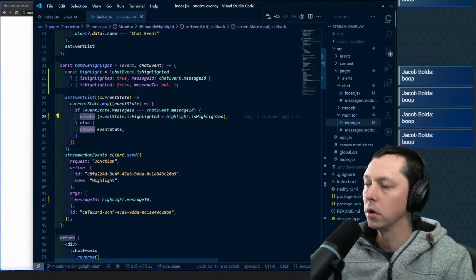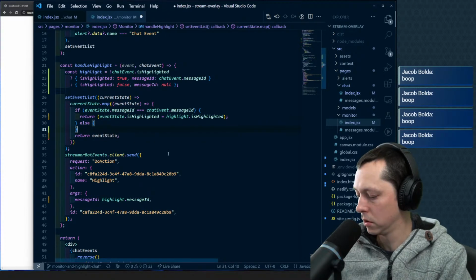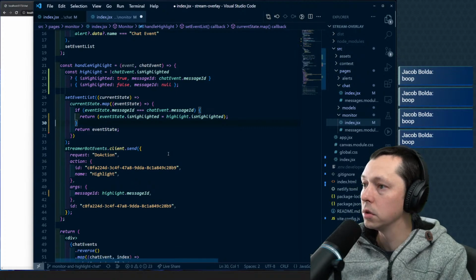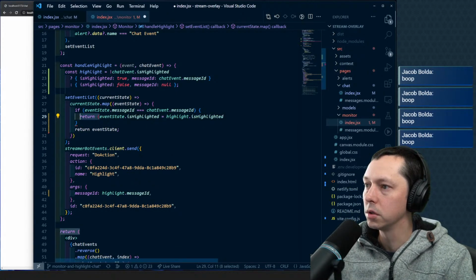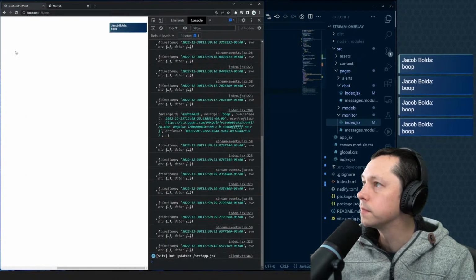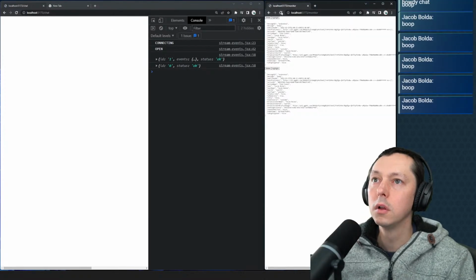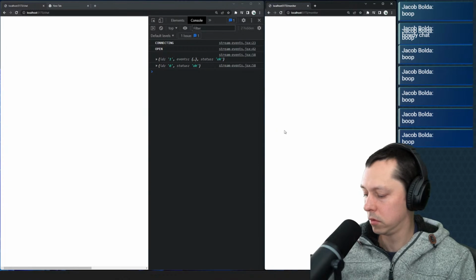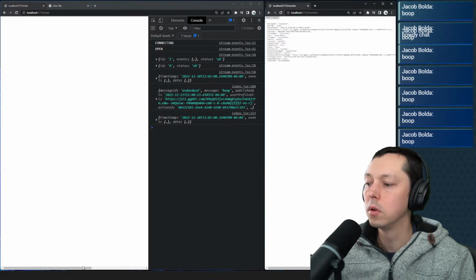And here we'll move this down, get rid of this, and let's not return, and we're going to basically just mutate the map that's coming in and then set it. So we get that.